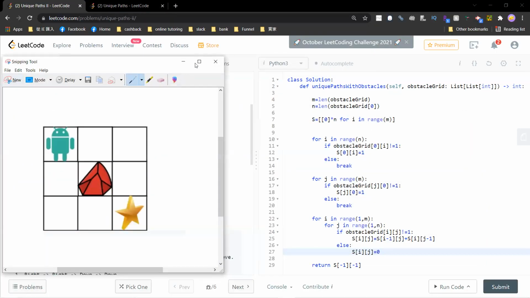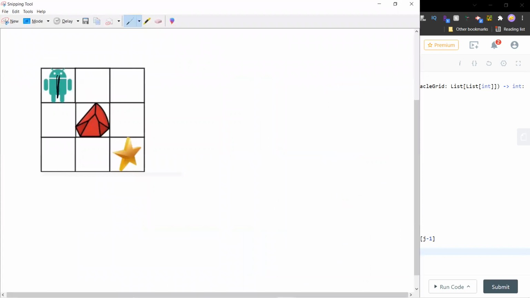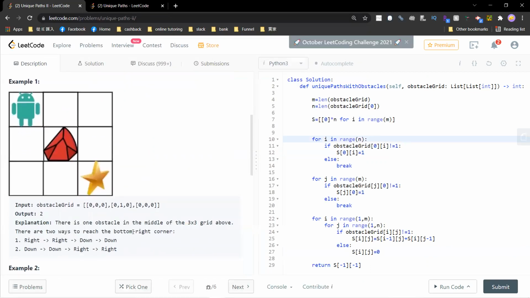Okay, so let's solve this problem by hand. This is 1, right? Because I initialize here, and this is 1, this is 1, this is 1, this is 1. But there's an obstacle here, so I can only put 0 here. Let's maybe use blue for the 0. So this point is the sum of these two, so it's 1. This point is the sum of these two, so it's 1. So the answer will be 2. The problem is very easy, right?